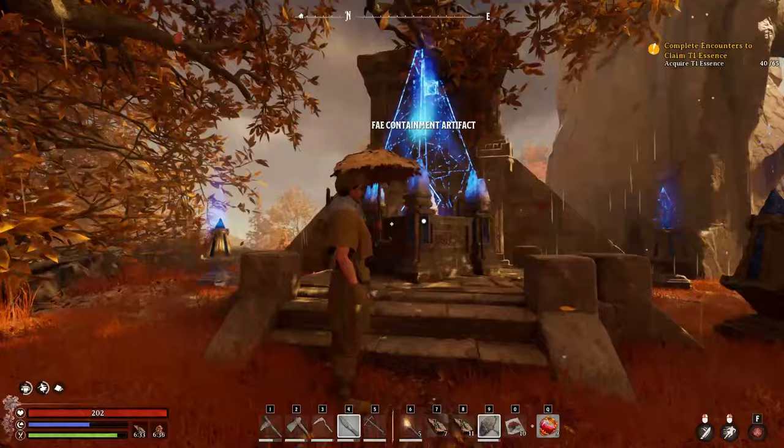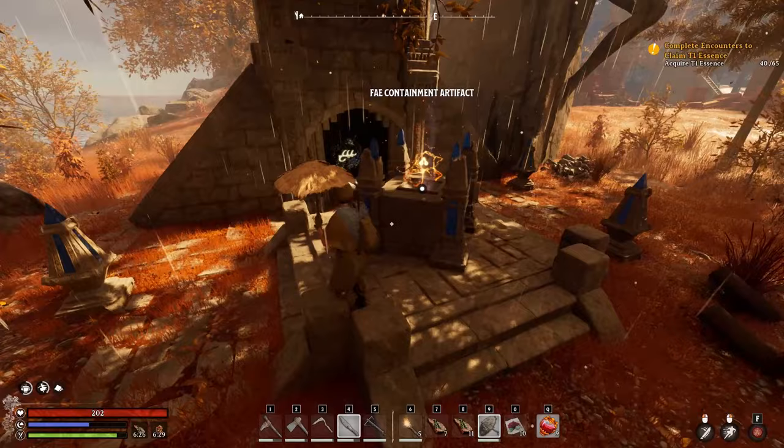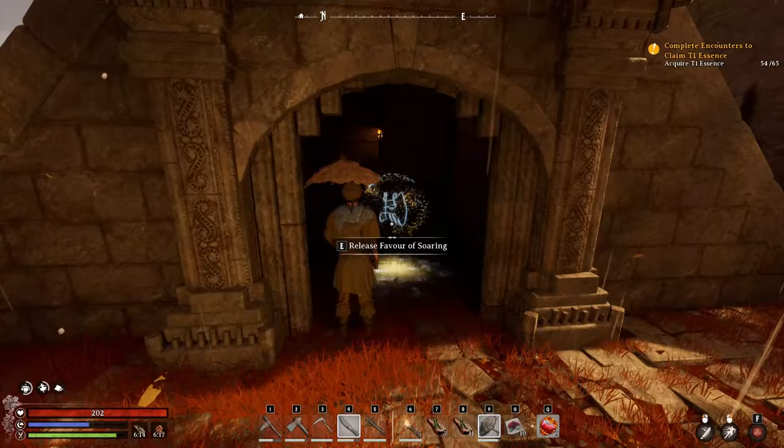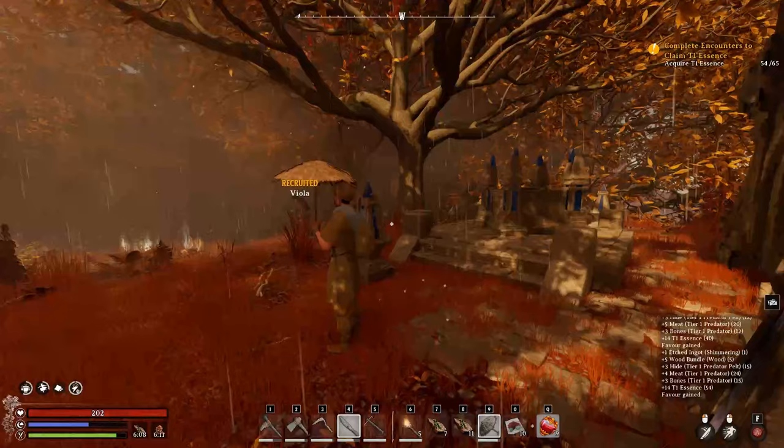Watch out for the tree. Right, so again we get this. And we get another 14, which puts us up to 54. And we've got an infusion recipe. We've got the soaring already. Let's go for endurance, why not? That was interesting that we got two so close together.